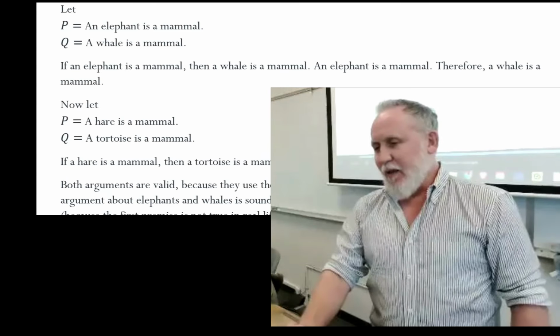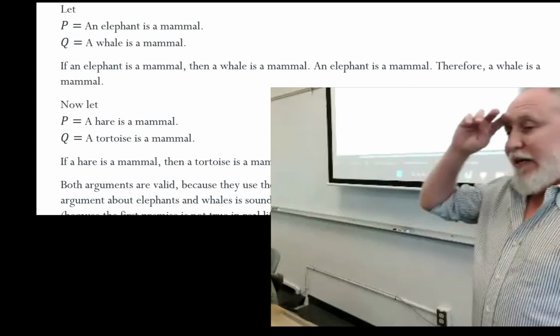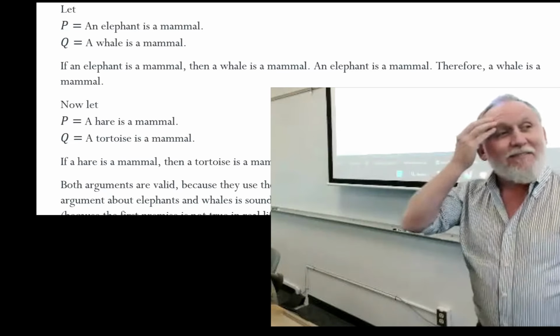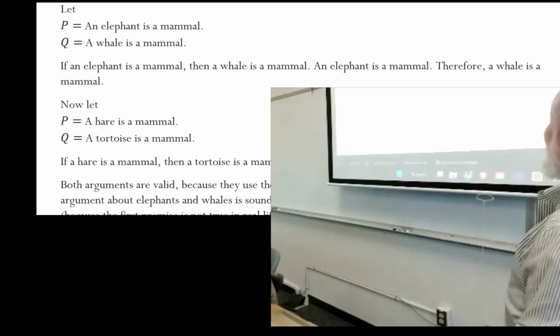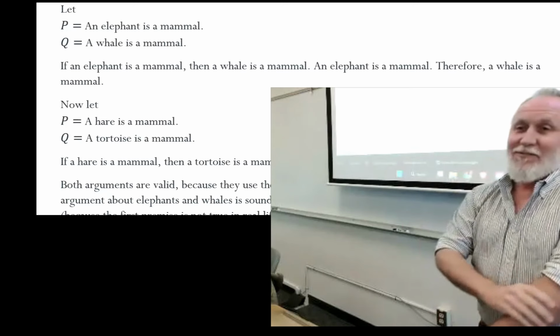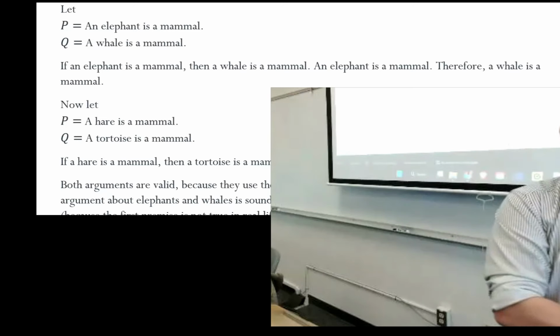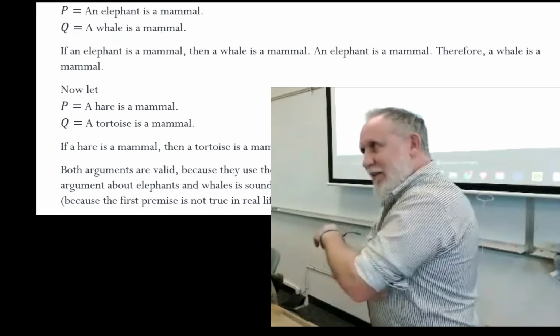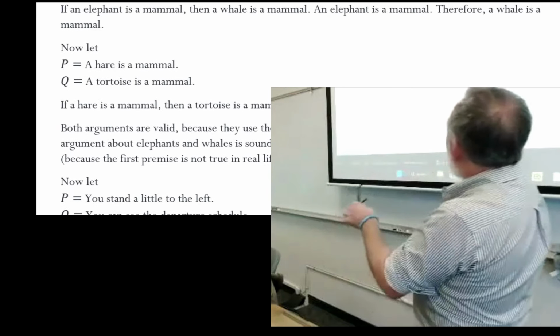Okay. But now let's let P equal a hare is a mammal. Is that true? It is. That is true. And Q, a tortoise is a mammal. That is not true. But if we put it into modus ponens form, it is a valid argument.